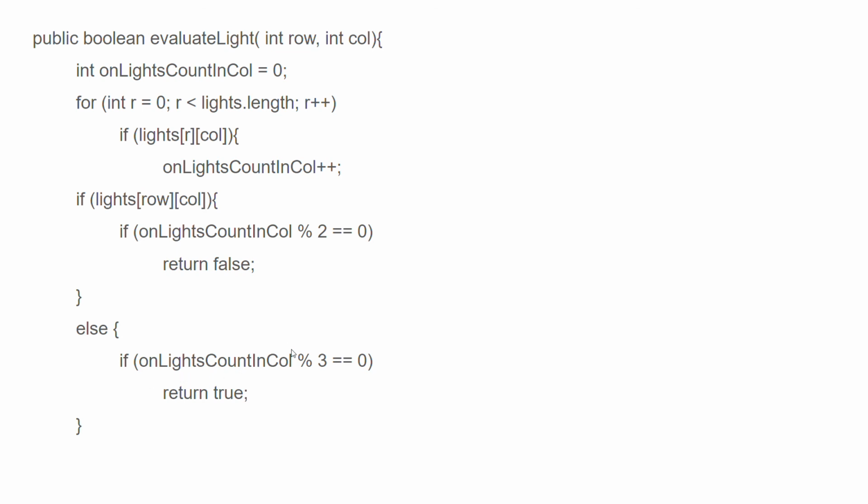But if these first 2 steps don't work, we're going to account for the one last test case, and this is how we're going to do it. If none of these conditions are met, we're going to resort to our last and third step, which is return the value of the cell. So if the count is not divisible by 2 or 3, and if this primary condition is not met, then all the instructions are saying is just return the value of that cell. If it's true, we'll just return it. If it's false, return that as well.